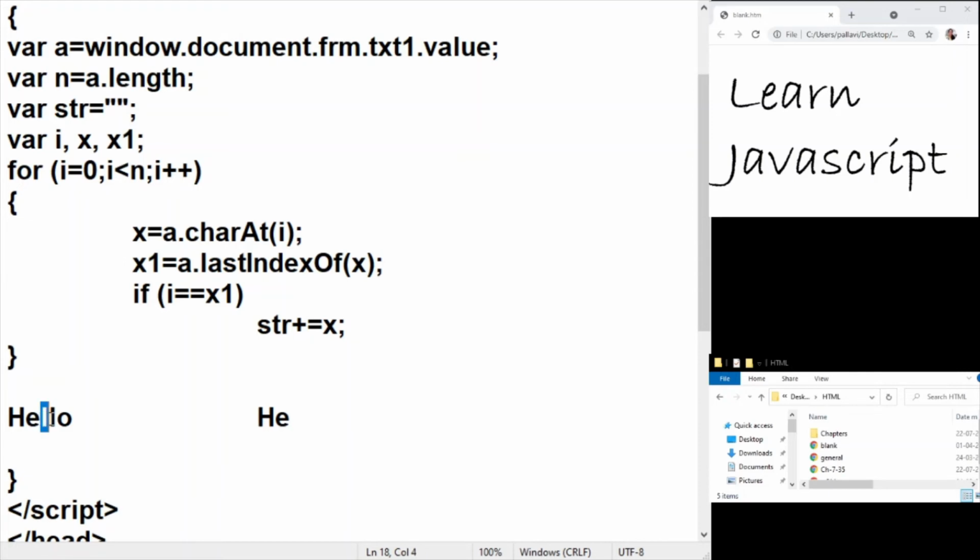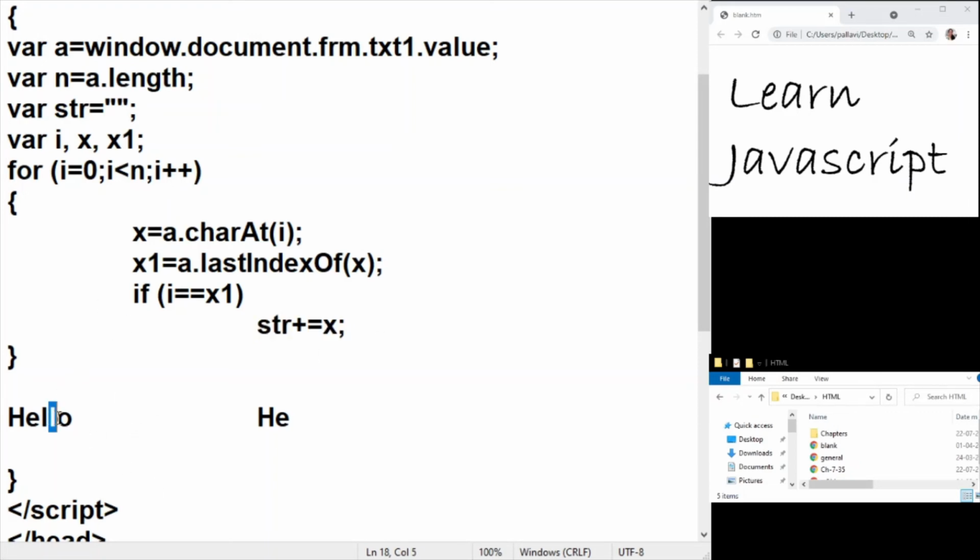When it comes to L, the current position is 2, and the last index of position will return 3, because there is one more, which means that they are not same. That means there is multiple occurrence, so skip the appending of the character. So nothing happens.